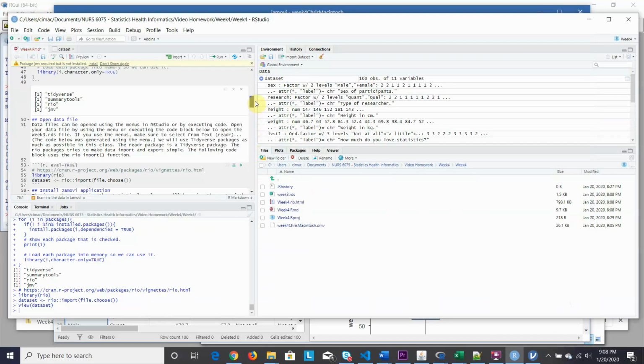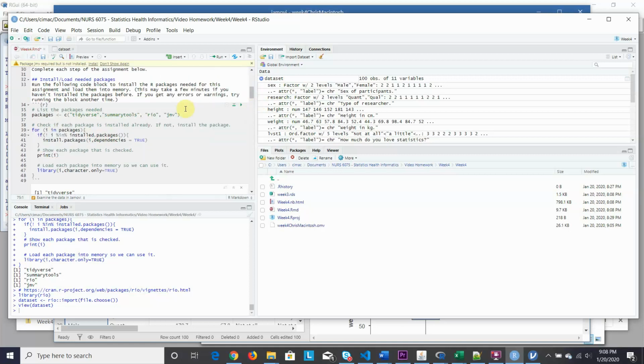So the new package that we installed called JMV. That is a package that they created, and it has all of their statistical analyses in the package. If you did not want to run Jamovi, the application, there's nothing stopping you from installing the package on your RStudio and using that to run statistical analyses.